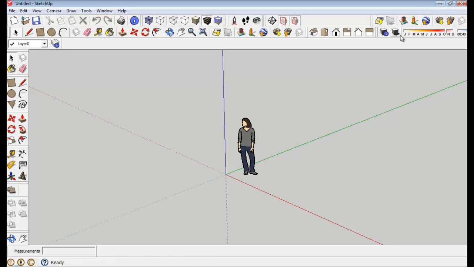This bit down here where it's got the months, all that is to do is so we can set the time and date for the light source. So for example, if it's night time and it's in December, or it's at 1600 hours, 4 o'clock in the afternoon in December, it's going to be darker than if it was in June. So we can set the different variances on this part here using the shade and the shadows accordingly.